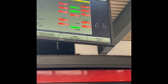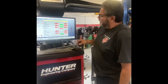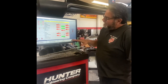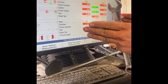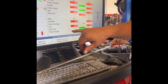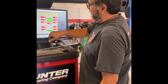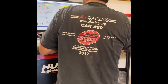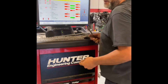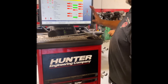I'm at a total toe of negative 1.2, which is about an eighth of an inch towed out in the front. The total toe is right, but both wheels are pointing off in one direction — that's the thrust angle, which is the direction the rear end is pointing. It's off by just about an inch, so the car will go down the road a little crooked, but you'll never notice an inch. As far as my total numbers, I'm on the money.